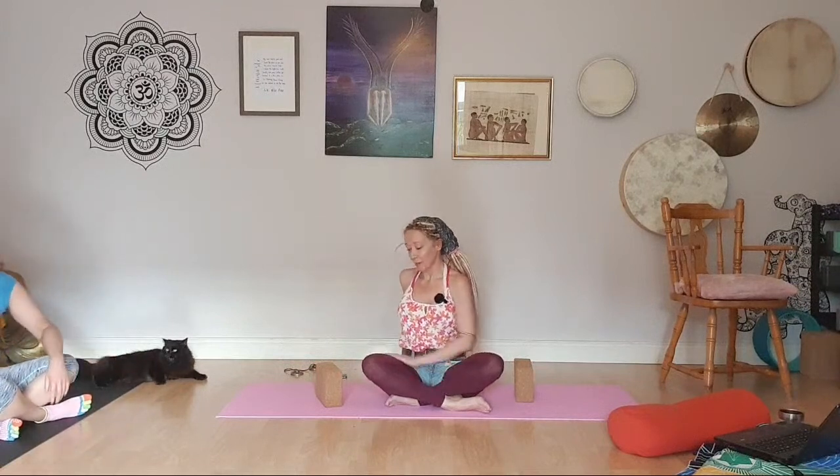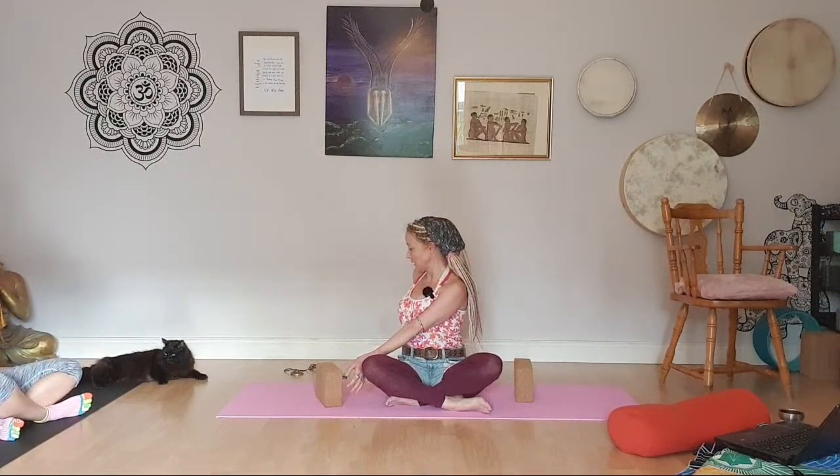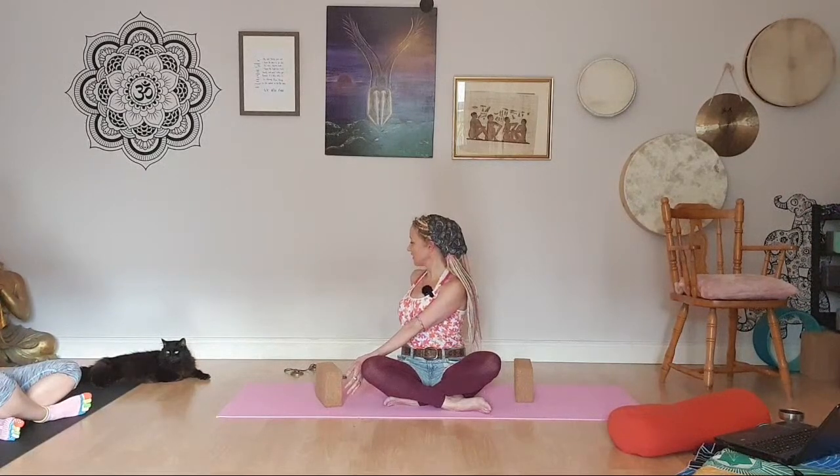So take your right hand behind you, left arm against your right leg like a lever. Inhale from the base of your spine, and as you exhale, turn the abdomen, rib cage, chest, shoulders, and head to the right. Pause. Just notice what you feel in the body. Just breathe into any restriction, any holding. Inhale, lengthen, and exhale, unwind.